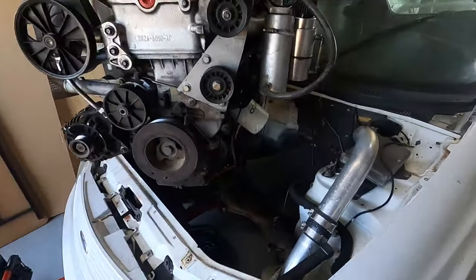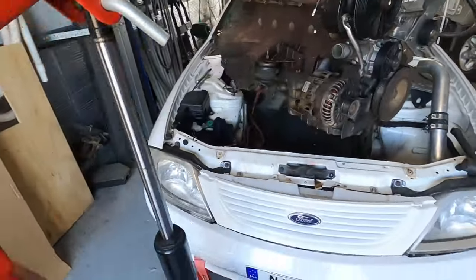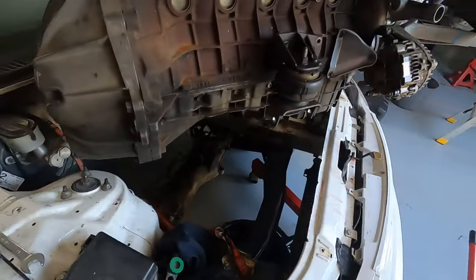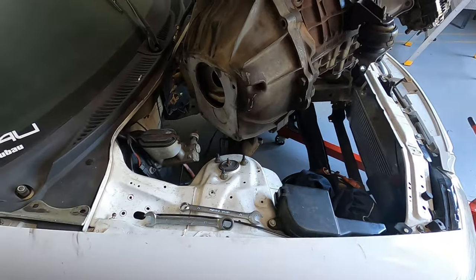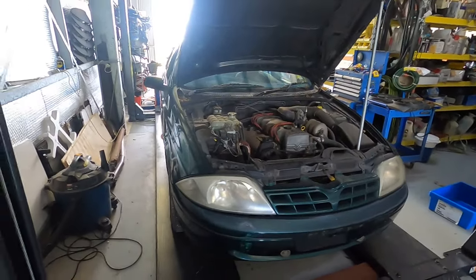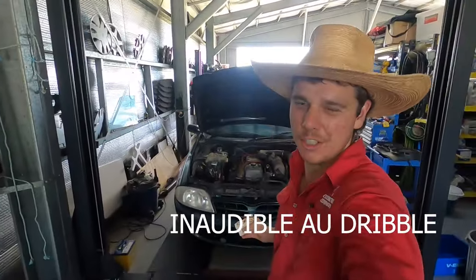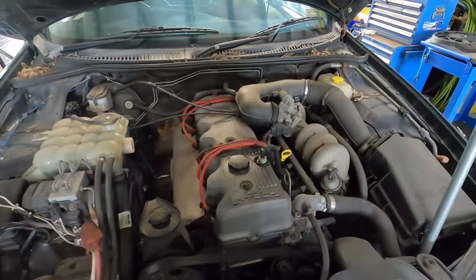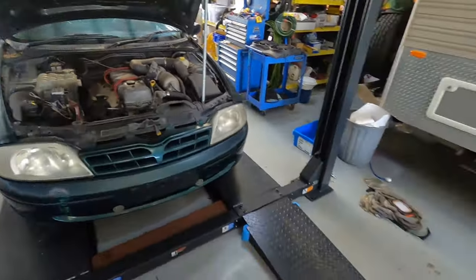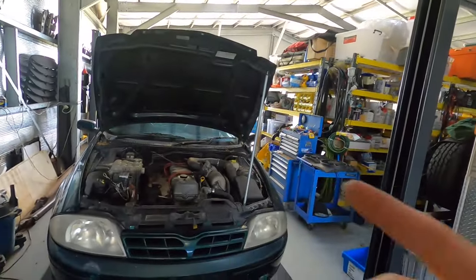There we have it. Turns out the only thing I forgot was the power steering pump, so that's all right. Still leaking a little bit, but I'll clean it all up. How bloody good! Good news. Here is the suspect — I'm going to pull this dog apart. I'm going to pull the head off Naughty's engine, get the cam and all that off it so I can use it to put on this bottom end.